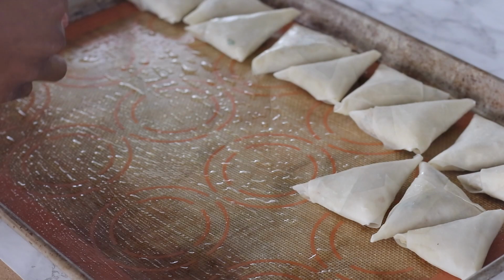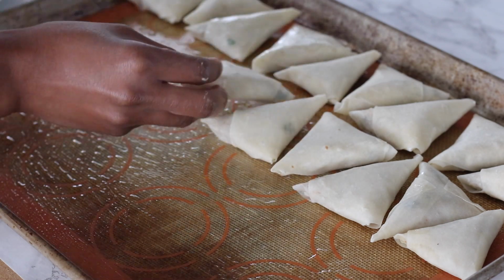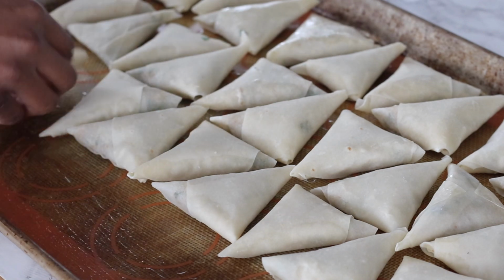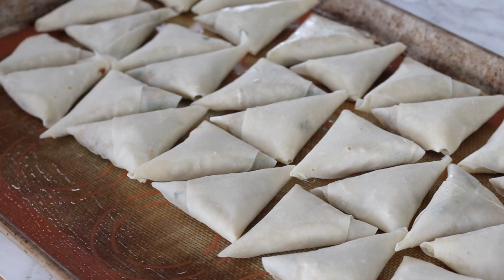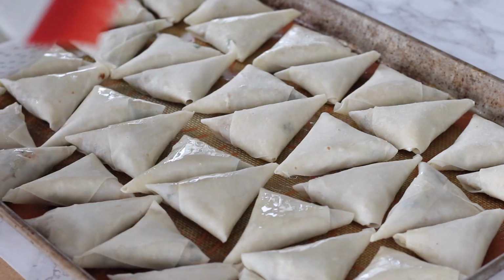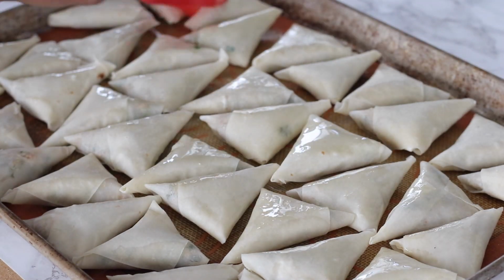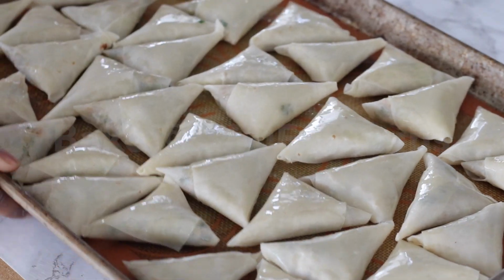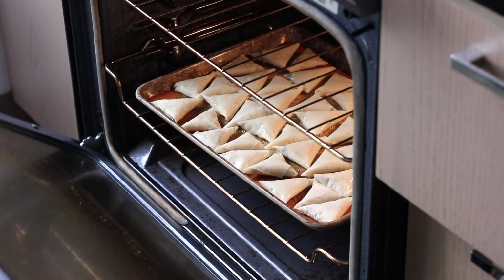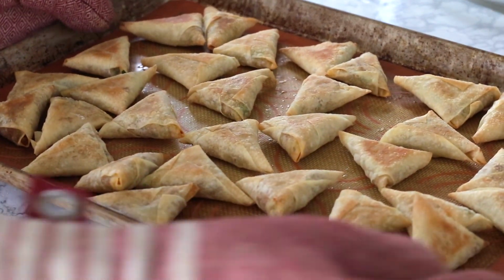At this point, you can choose to fry it, but I'm making this a little bit healthier. And since I'm eating them so much, I really do indulge in these, I'm gonna bake them instead. So grease up a baking tray and then arrange the samosas in one single layer, brush some oil on top, and then we're just gonna pop it in the oven, bake for about 30 minutes till it's lightly golden brown. You can bake at about 350 degrees Fahrenheit. After 30 minutes, you end up with this beauty.